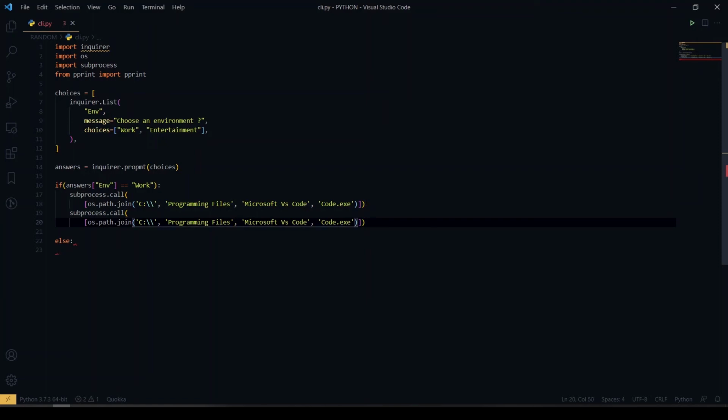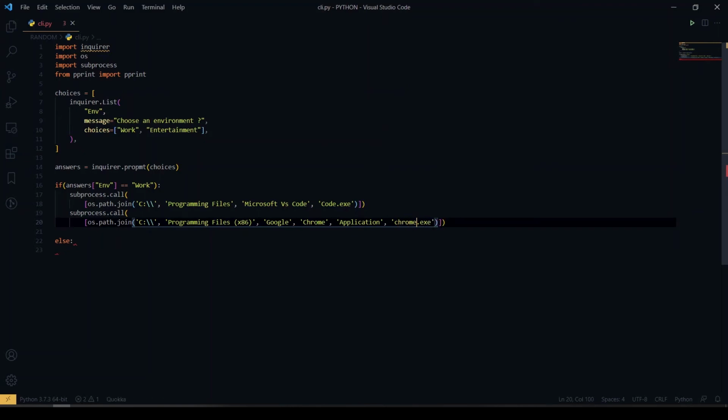Now we'll be calling Chrome here. Chrome is inside Program Files (x86), inside the Google folder, inside Chrome, and inside that Application, there is Chrome.exe.